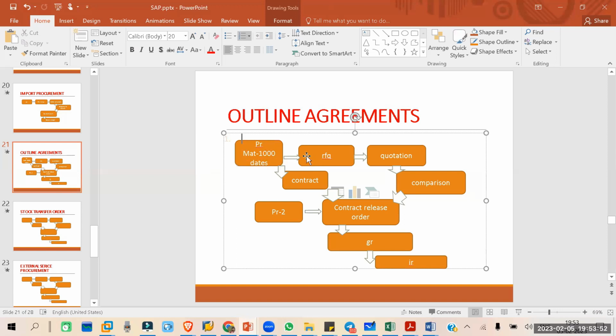Next, if the vendor is known, then directly you can create a contract with the vendor. If the vendor is unknown, then you process the same steps like the vendor evaluation or vendor selection process with RFQ, quotation and quotation comparison.